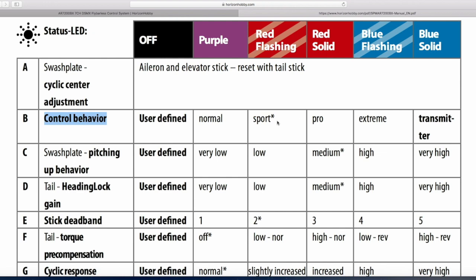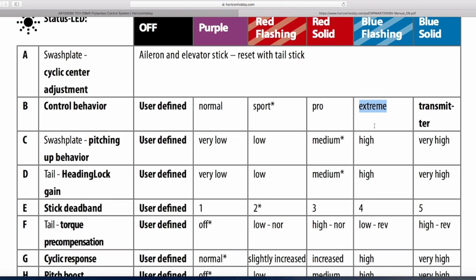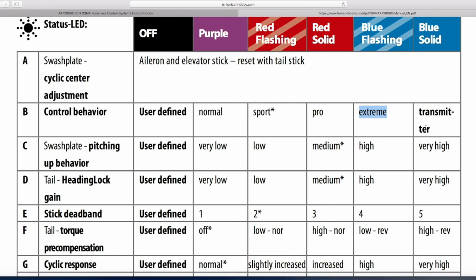So you can try starting off on sport and just see how it flips and rolls or how it banks turns. If you need a little bit more oomph behind it, you can come in and bump this up. I have mine on blue flashing because I like my helicopter to respond accordingly. Okay, and I lied, I'm sorry. The blue solid is for transmitter. I apologize. But yeah, pick yours accordingly. If you don't know, start low and work your way up. That's the nice thing about this: at the field, you can enter right into this menu, bump it up one, spool up, give it a fly, land it, try different settings.